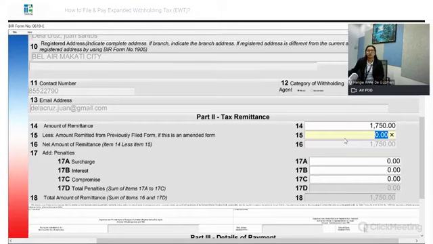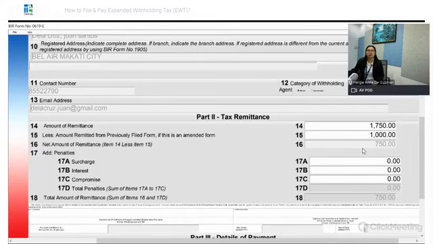So, for example, nagbayad na siya ng, hindi, ng 1,000 pesos. So, ang amount na lang na i-remit niya for this amended return ay 750.